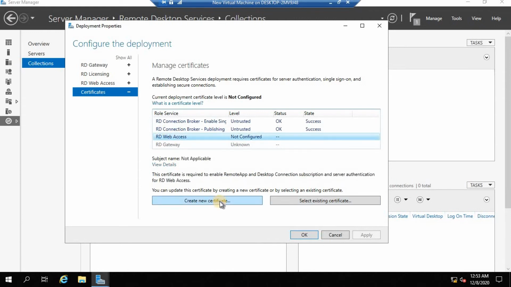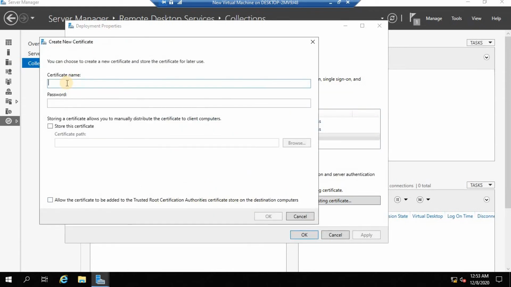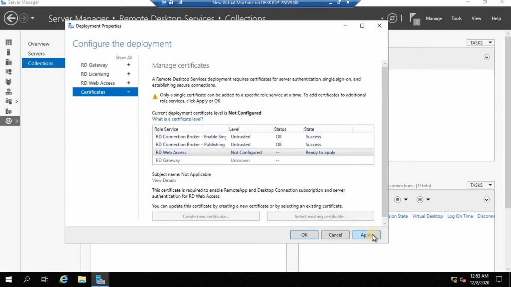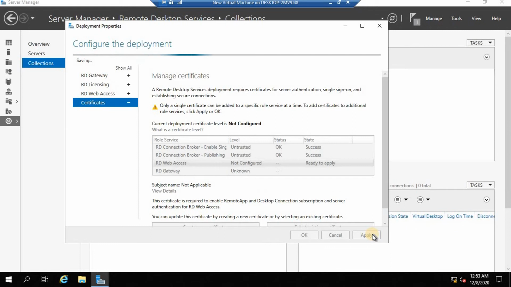And the third one is left, create one self-signed certificate. It's a kind of self-signed only. Okay, via viatel.com, the name of my domain, and this is your password for that, and it has to be added to the trusted root certification authorities. Okay, certificate is stored on a destination computer. Obviously I'm going to use it. Applied. This is the last certificate that we are going to add for the remote desktop web access. Okay, I hope the things will go on well without giving any error.